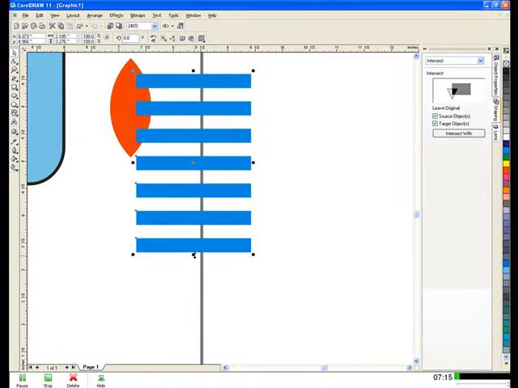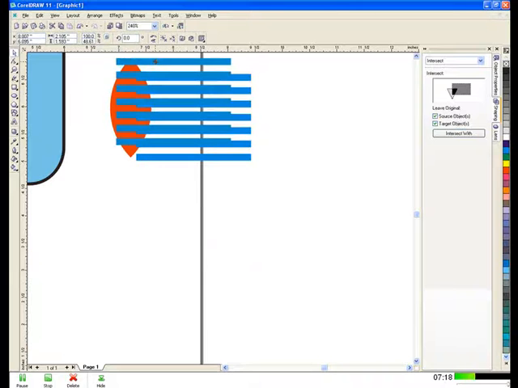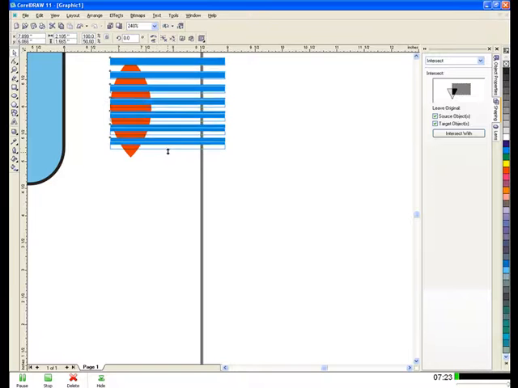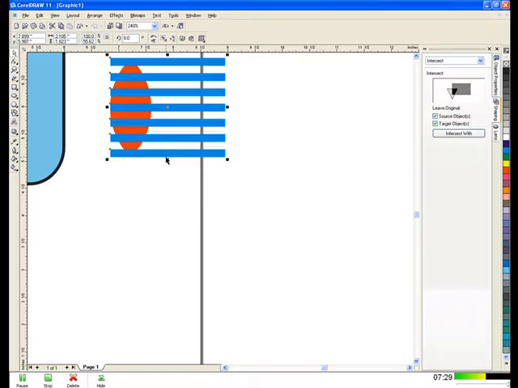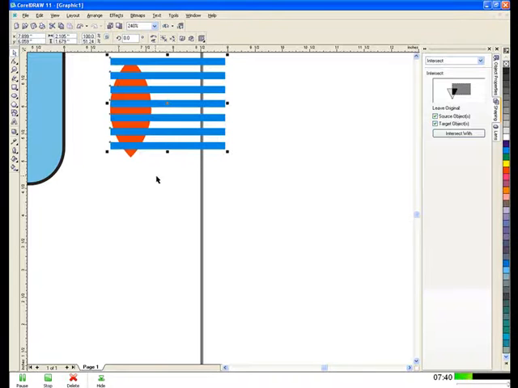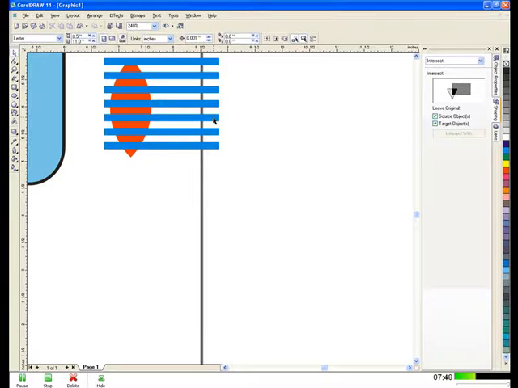Control G, and push this up. Now what I want to do is line this up to cut off the top part, but I want to leave the bottom part. So I'm going to line it up right there. Now when I resize this, I want you to notice that CorelDRAW leaves an image. See how it leaves an image? That allows me to line it up right there so I get my spacing just right. When I release, this should be the same size as this. Great. I'm going to hold Shift and just slide that over a little bit. And I'm going to use this to cut away from the red thing.